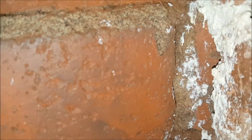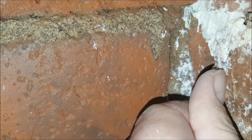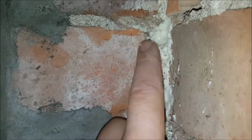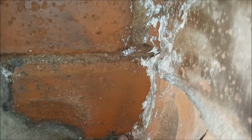First I need to tidy up all this because it's not gonna hold on to that very well. Yeah, gotta tidy all that up. Probably use some kind of metal brush on a drill. And after that, I'm thinking start from here and cover it all the way down to the pre-existing one.